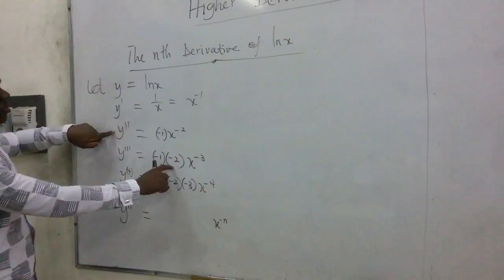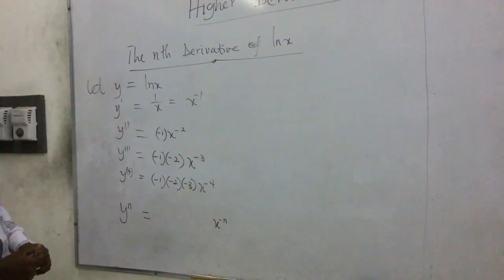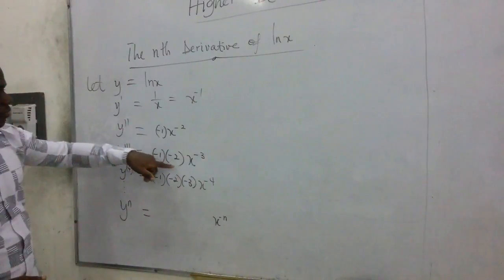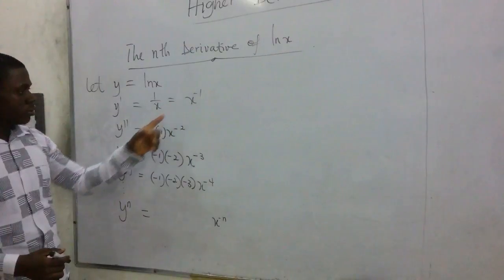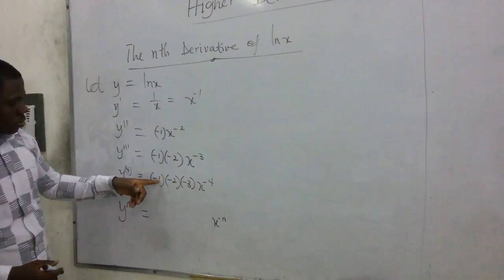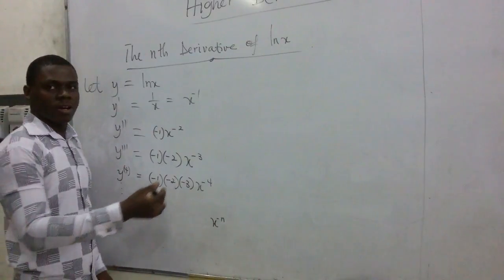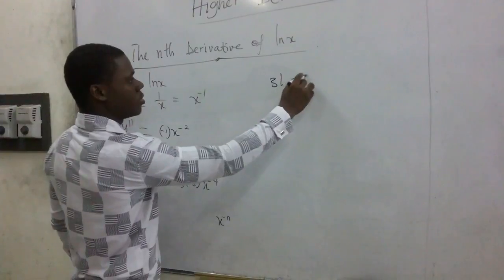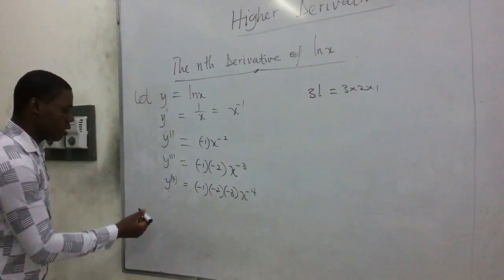If you multiply, you get positive. So it's as if the sign is changing. You just want to observe a certain pattern. So here it's negative, and we have negative all around. But when we look at this, this is 1. Another one is here. This is 1, 2. This is 1, 2. So it's behaving like a certain concept we've met in mathematics. That's a factorial. So something factorial, maybe 3 factorial. This is 3 times 2 times 1.